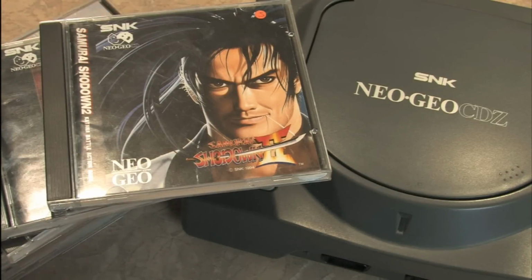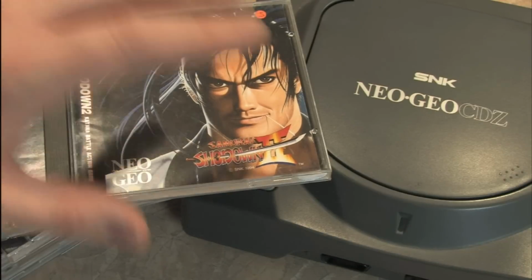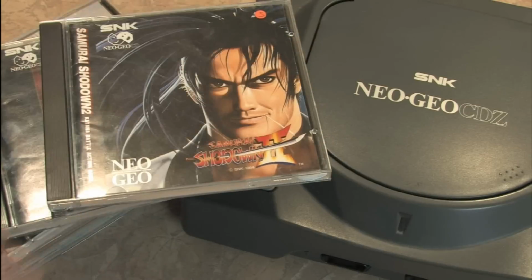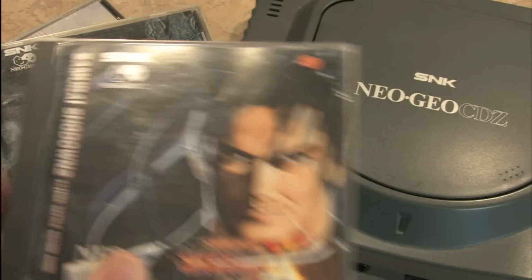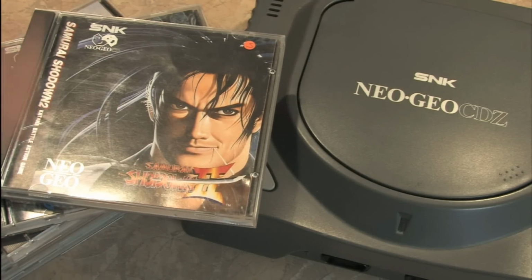I can tell you that in my experience playing games on the Neo Geo CDZ is smoother, faster, and less irritating at times than the standard Neo Geo CD. Is it worth twice the price? I don't know, that's up to you. Personally, I think the benefit comes in the software library for the Neo Geo CD, because these games are really nice and they don't cost all that much these days, at least not nearly as much as their Neo Geo AES counterparts. But you're probably wondering about these loading times. That's the important thing, and that's what really separates the CDZ from the CD.